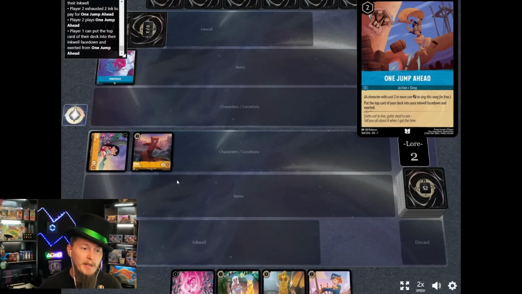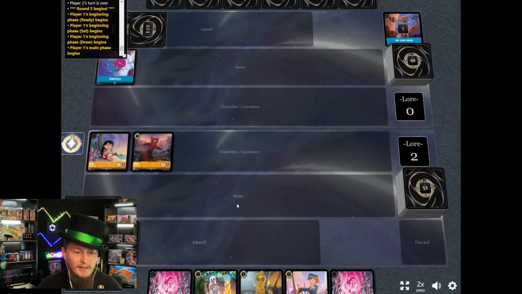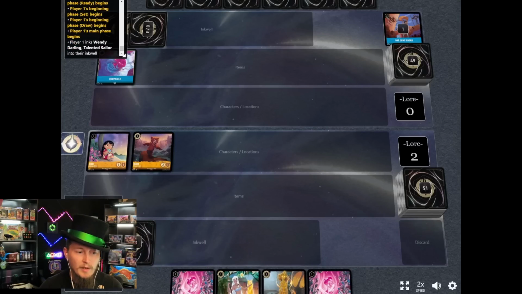Turn 2, 1 jump ahead. Alright. Hopefully they didn't have Chica in there, because that's definitely who you should have played if you had it. Alright, let's, oh, I need to ink. I think we're just going to ink this and play all my 1-drops.